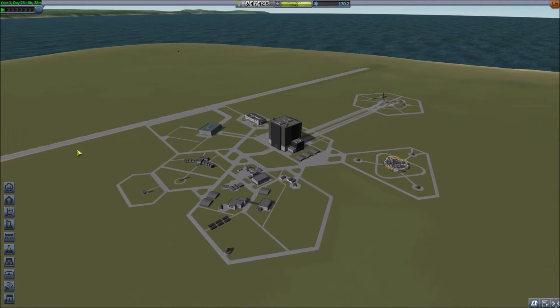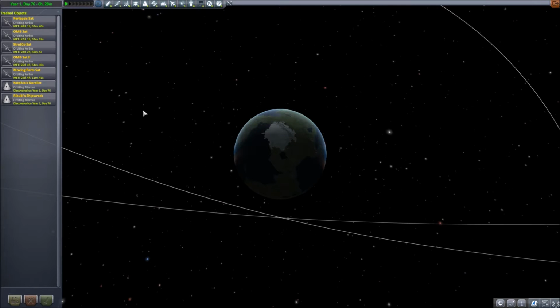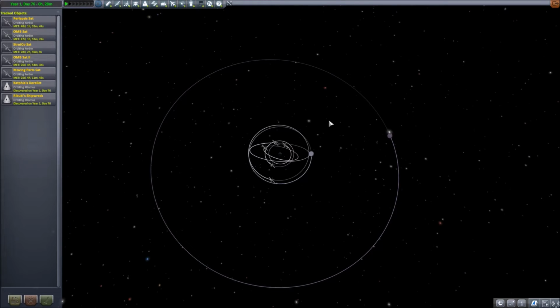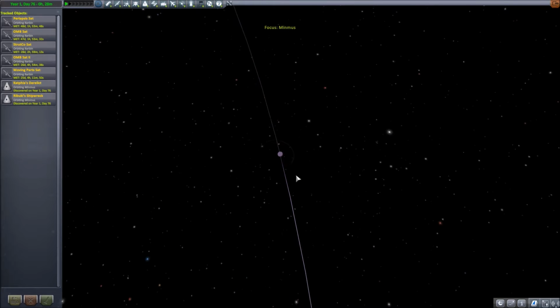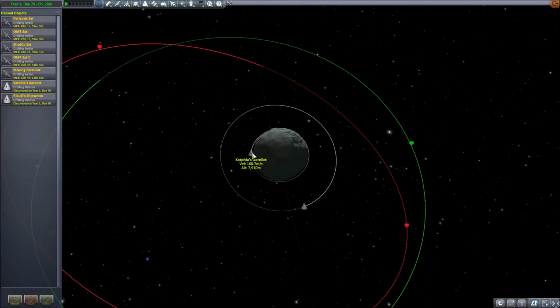Welcome back to the Kerbal Space Program 1.2 and our career mode playthrough. We are going to head up to Minmus and rescue these couple of guys, Katfia and Rubikis. We're going to head out to Minmus and collect those two guys. Ooh, that's a really low orbit. That'll be interesting.